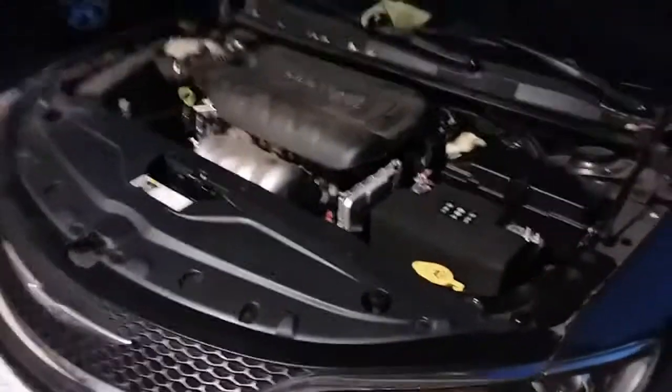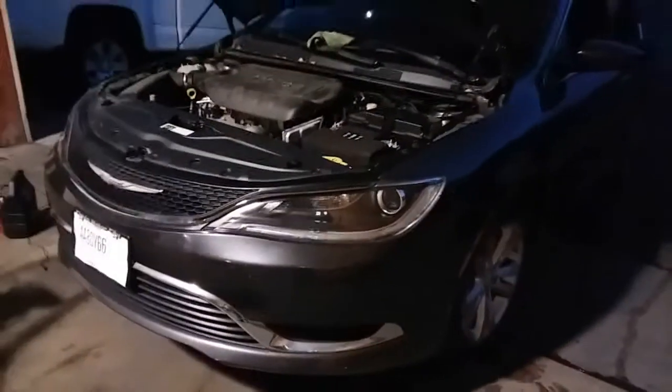To green, sweet. Let's clear all our tools off the engine bay. And put the cover back on. There it is, sweet. That is how you install a thermostat on a 2015 Chrysler 200.